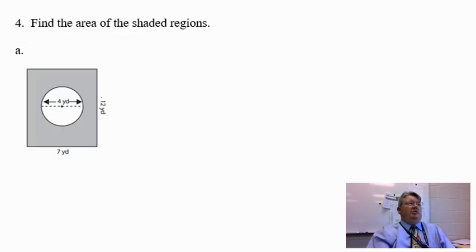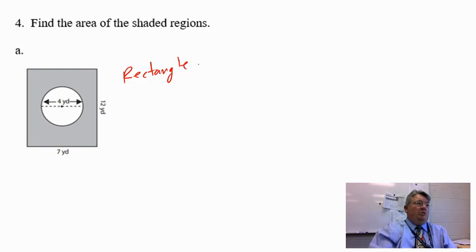Find the area of the shaded region. Well, I would describe that shaded region by saying, yeah, that's a rectangle with a square. Oh, not square. It's not a square. It's a circle, dipstick. Not you, me. With a circle. So a rectangle minus a circle.